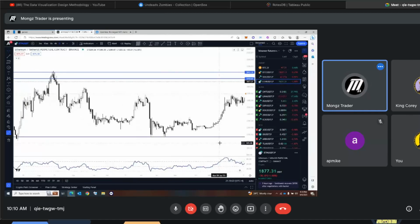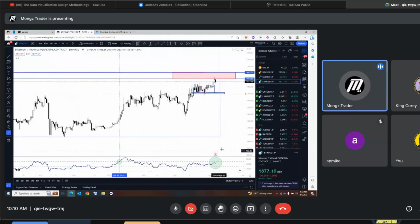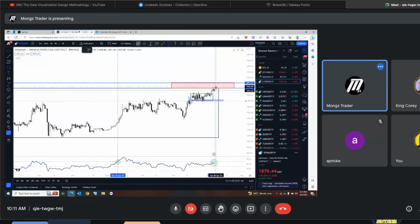So it's similar to this. See what happened here. Look what happened when you have a breakout of RSI 70, right? Then you have a nice 27% once you get the RSI 70 breakout. So here we need to see a breakout of RSI 70, because I think if we break out, let's say tomorrow or the next day we have a breakout here, definitely it is following the price move, the price will go like this, right?